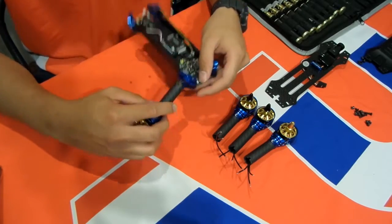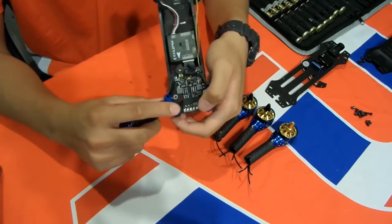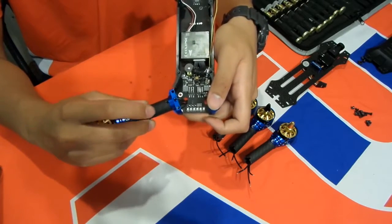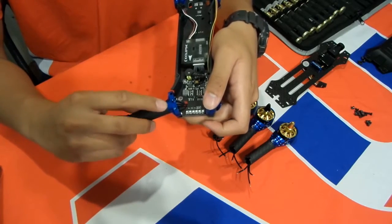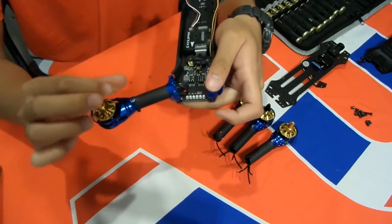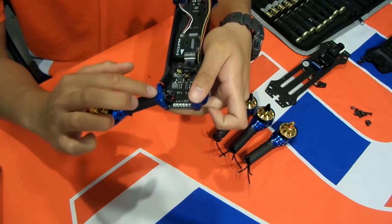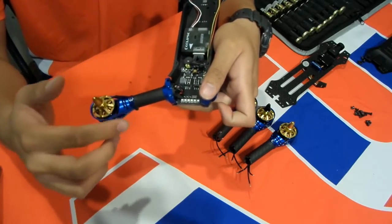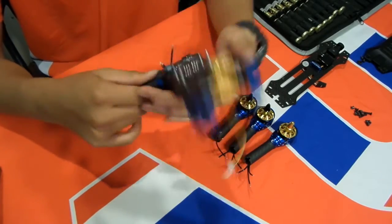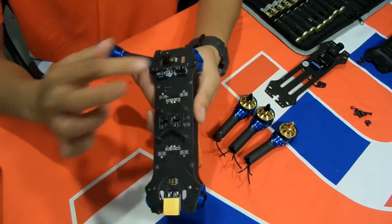So we'll just put the arm, thread the motor wires through and push them through that hole in there, and slide the arm right into the frame like that. We're not going to lock anything down with the arm yet, so we're just going to leave it like that first. Don't push it so the arm comes through the clamp, but just flush is okay. So we turn it over this side, and then we'll just pull the motor wires through like this.